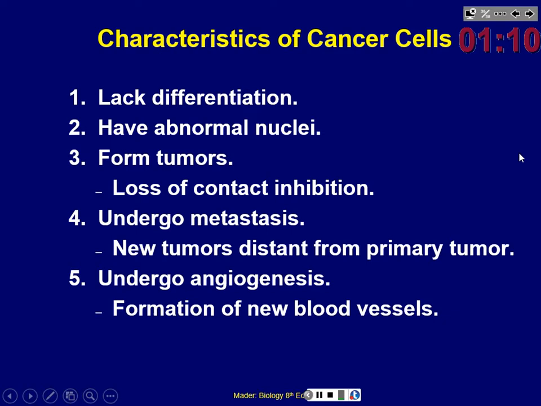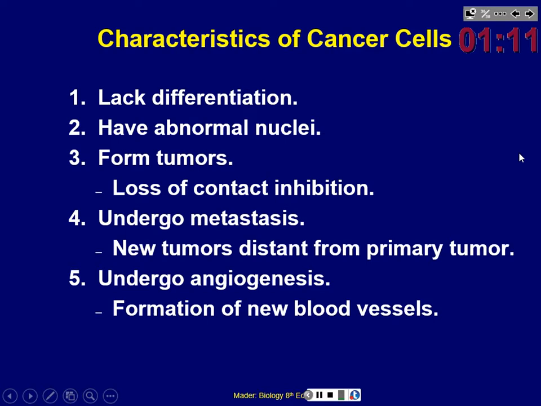But these cancer cells have that characteristic of the cells that are developing. They have the ability to tell your body, make me a blood vessel. Think about it for a moment. This is a tumor. It has to be fed. It needs oxygen. It needs nutrients. It has waste products it has to get rid of. If we could combat that characteristic of cancer cells, you could starve them to death.